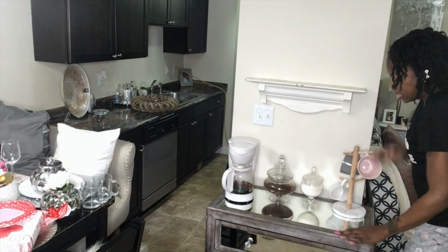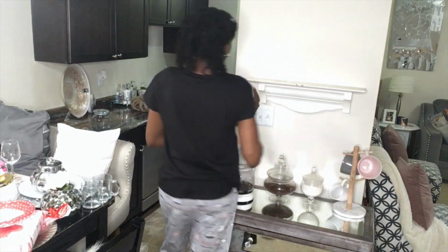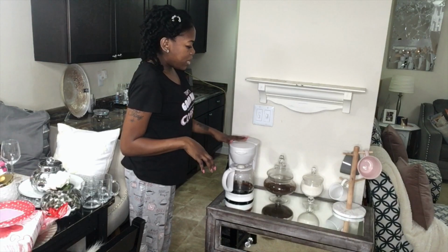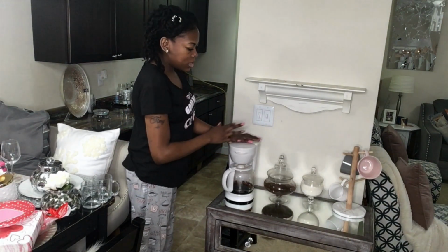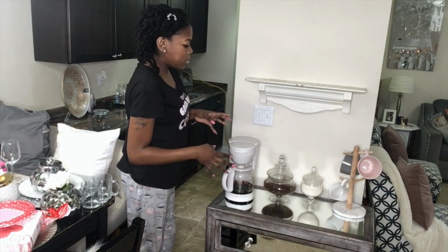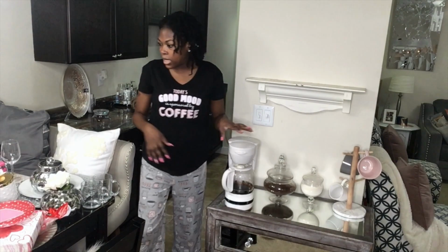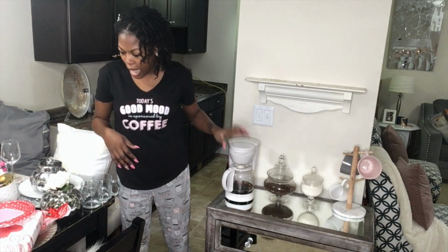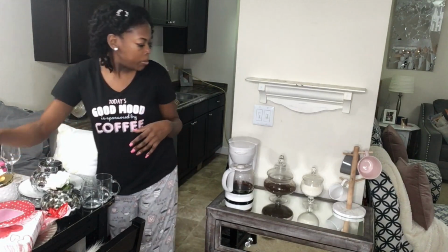I do it this way to make sure I have enough room for everything. I don't want to put all of the decor out and then realize I don't have room for the main pieces. So I like to put the main pieces out first and then build around it. So now that I have my main pieces out, the last thing that I would add that I have to have, as you know, with my coffee would be my oatmeal cookies.